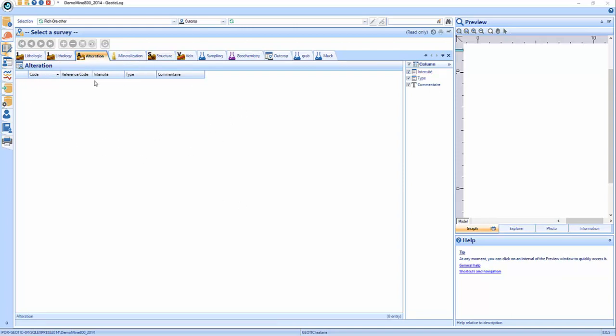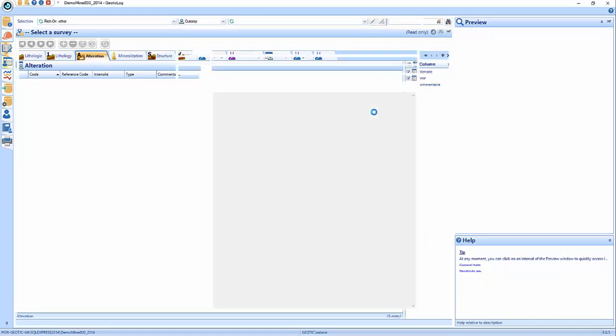So if I'm going to lithology, for example, or alteration, okay, you will see that it's not exactly the same. One thing you'll notice is that you have different columns. So one is called code. These are unit codes for this alteration. So it could be A, B, C, D, or you can rename them. And then you have the other one that is the reference code, and that's referencing a different custom table that you have here.